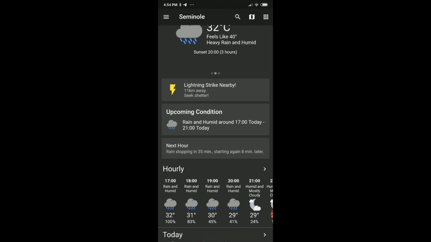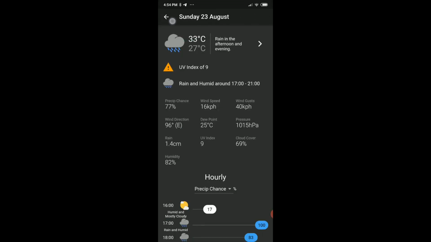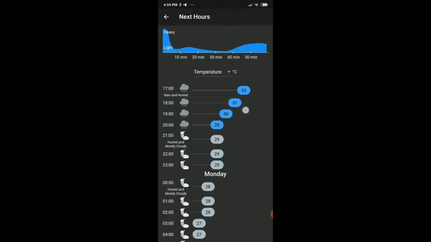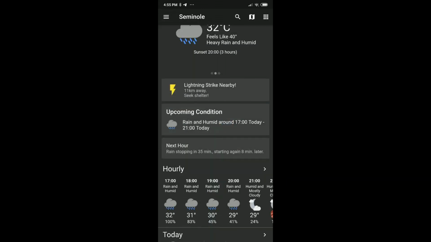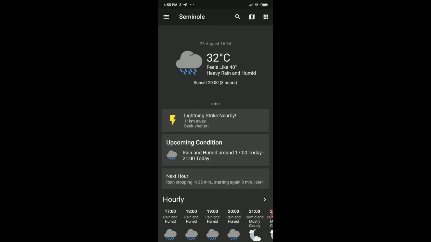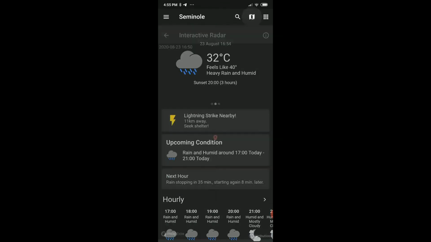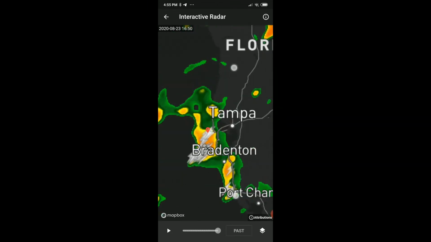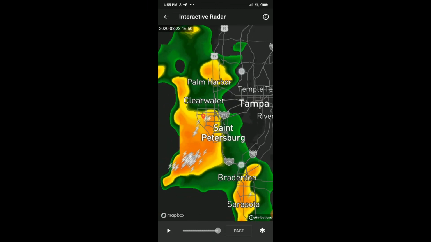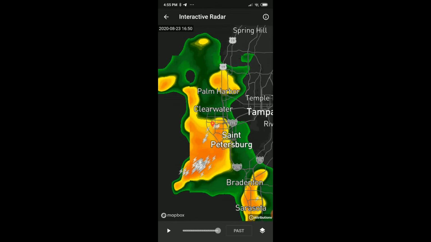Then we have the upcoming conditions, then the next hour from Dark Sky, but they are ready to move to another source, absolutely no problem. Really nice overview, and we also have the app with the radar and even with moving lightning indication.